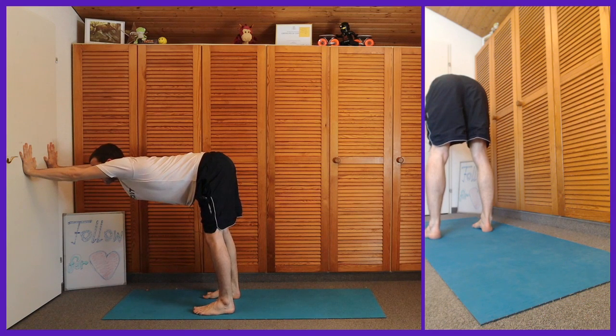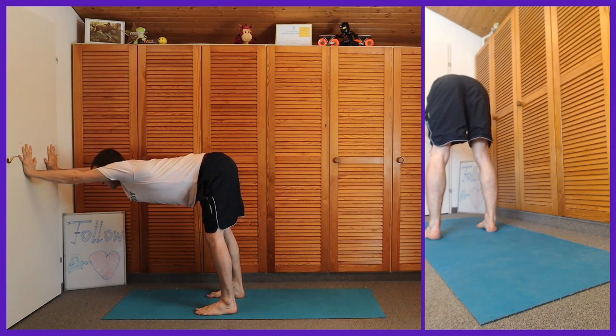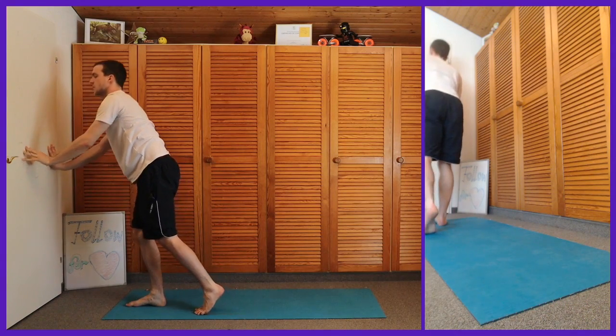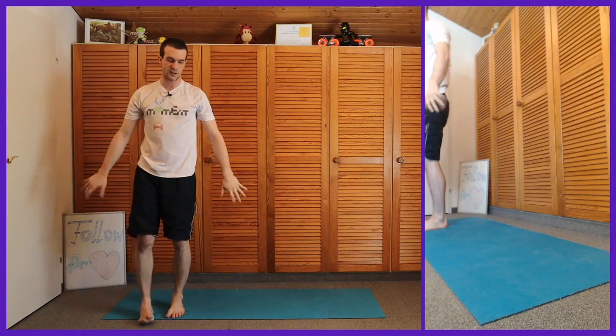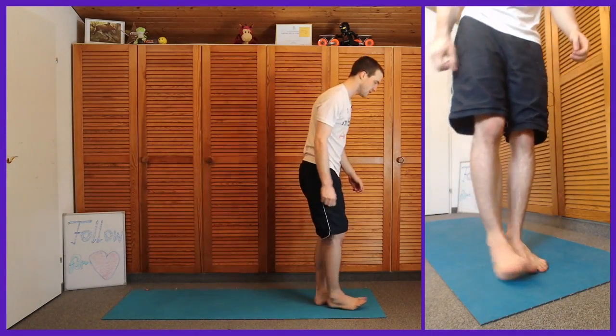Pushing into the mounds of the fingers, hips over heels, clawing the fingertips as well, looking between the wrists. And we're in a handstand, but it's just upside down. So we just need to turn it right. And that shouldn't be the problem that much. Good, come out of it again. If you have done it, awesome job. Let's come to our back and let's do some stretches right here, right now.